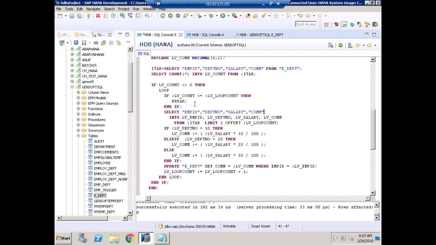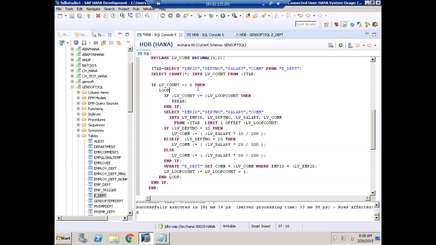At that time, we need to loop the internal table into a work area. Work area in the sense here, we have to go for arrays. First do the changes in the array and update that back to the internal table. Then we can use that updated internal table at a later point of time in our logic. It's possible. I'll come to that example when I go for arrays.